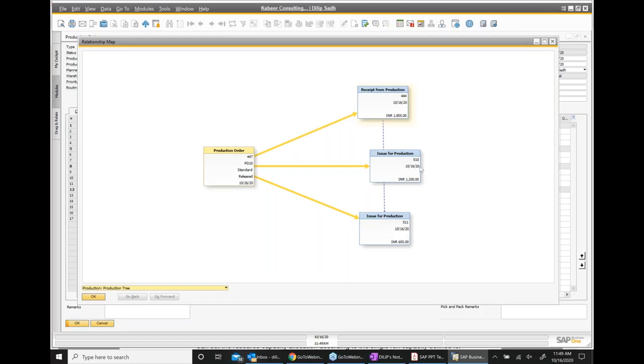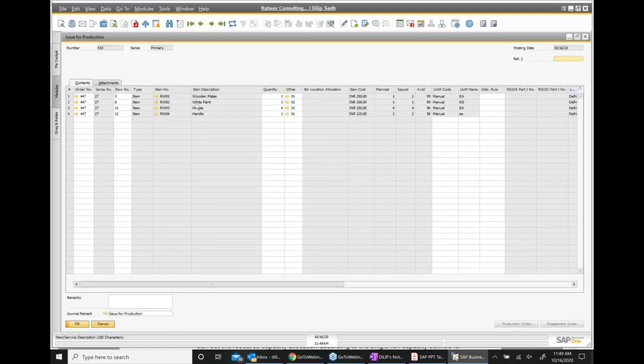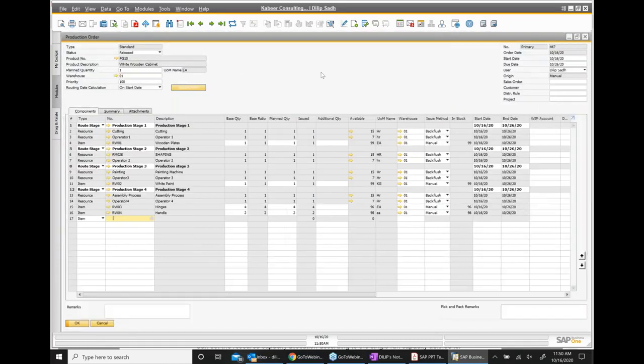Issue 511, 510. I go to 510 first. In the 510, the system tells me that 1 piece of wooden plate, 1 piece of white paint, 4 pieces of the hinges, 2 pieces of handle have been consumed. And if I want to go and check the stock, I can check the stock of this item as well.